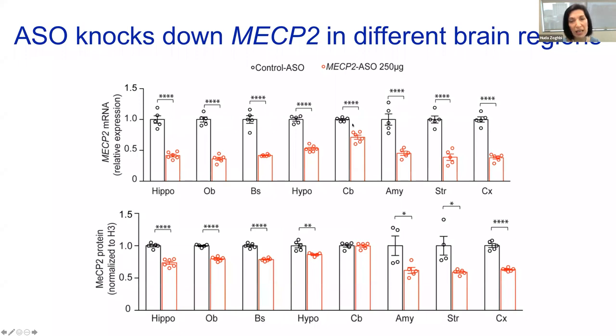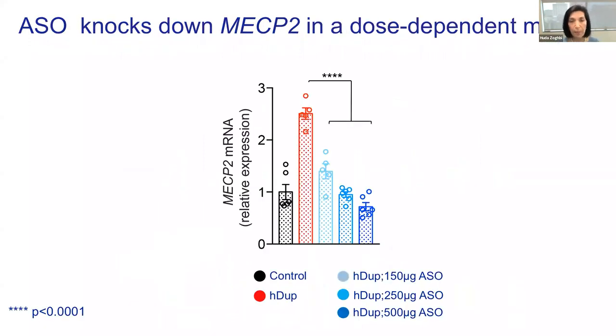The RNA decreases in the cerebellum a little bit less than other brain regions, but it still decreases. Then when we monitor the protein, you see reduction in the protein in all brain regions. We don't see it in the time frame we looked at here in the cerebellum, but because the RNA is decreased, we know if you were to follow it for a longer period, there will be a reduction.